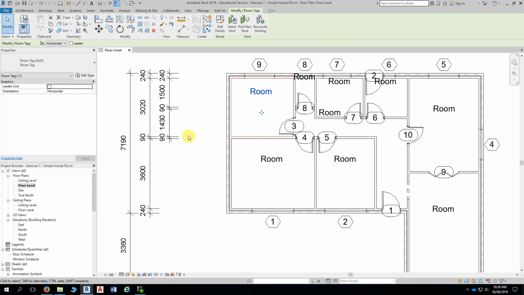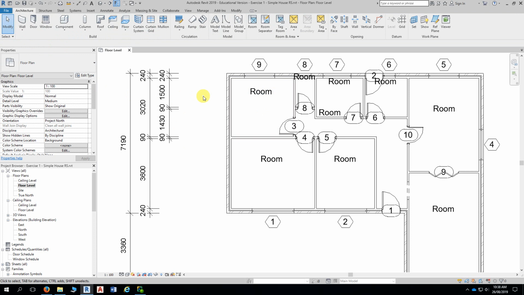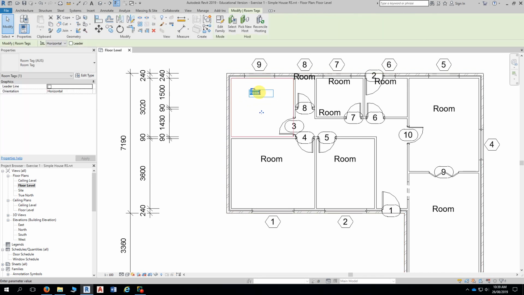Having done that, what you then do is click directly on the word room and click again. So click, click, not a quick double click, but just a click, click, and you can then update the name.